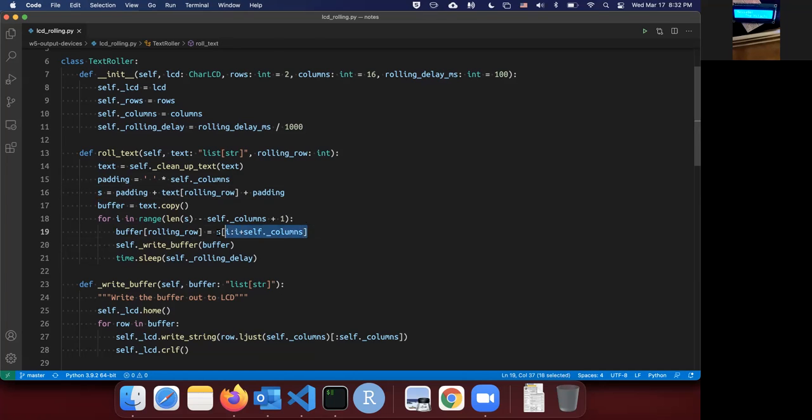And this portion is always going to be of size columns because I have 16 columns. Now we're just going to talk about, in our particular case, the 16 columns. And then you'll see this slice syntax, right? This slice of S basically uses the start and the stop. You use the stop minus the start. That gives you the value, which equals the columns, which will be 16, always 16. And this is exactly how many characters we can display on the screen at a time.